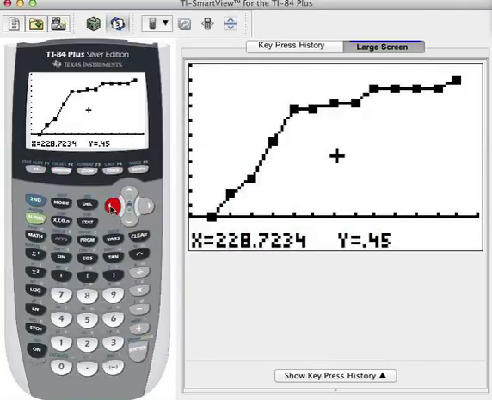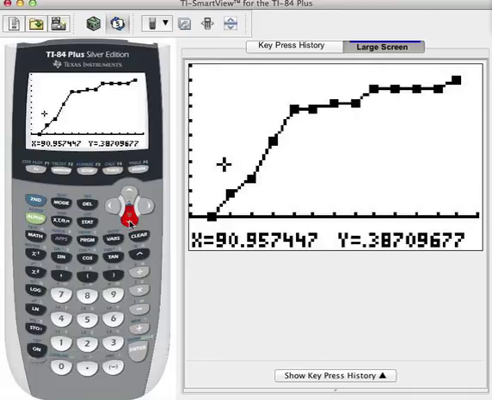So I'm going to press the arrow keys, and I'm going to put my cursor as close as I can to an X value of 90. X are the glucose levels. I'm just looking at my X's right now, and I want to get as close to 90 as I can. Well, I would offer that this is the best that I can do at the resolution I have on my screen. So now I'm going to press the down arrow, and I'm going to put myself on the Ogive.